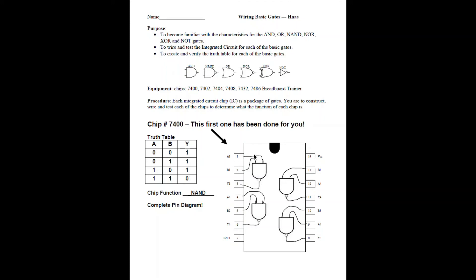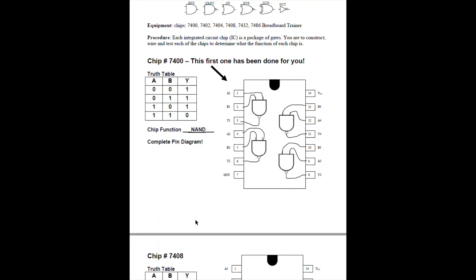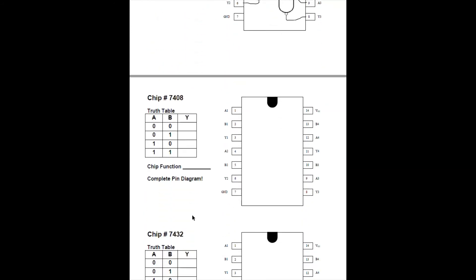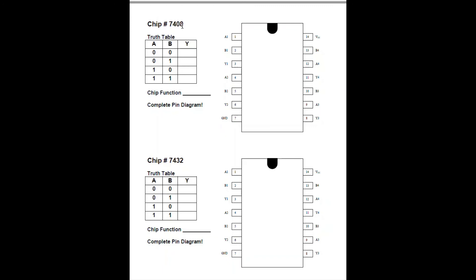And then I just drew in, I actually didn't freehand this, but you should certainly do that. I drew in the inputs and outputs. There's four NAND gates and I would like you to draw all of the gates. Now this first one is done for you. Hey, you already know what a 7400 is. But if I were you, I would wire it up and test it out and make sure it works correctly. That way you'll know that you wired properly. And then you're going to swap in your next chip. I'm not telling you what it is.